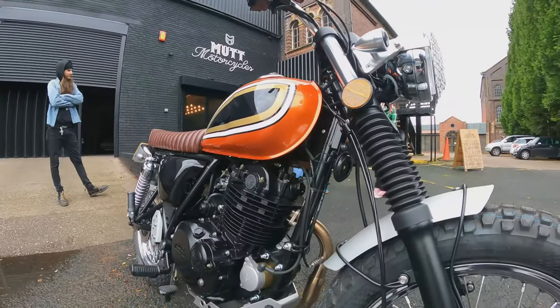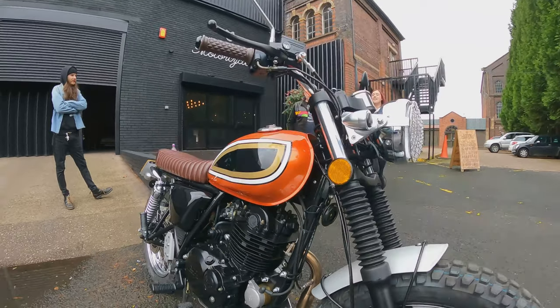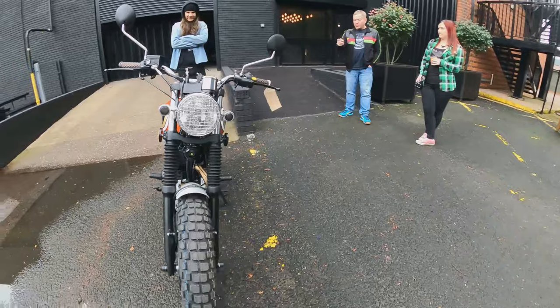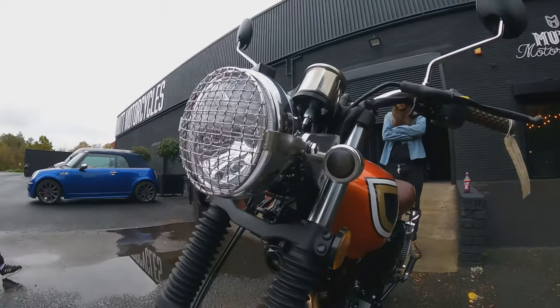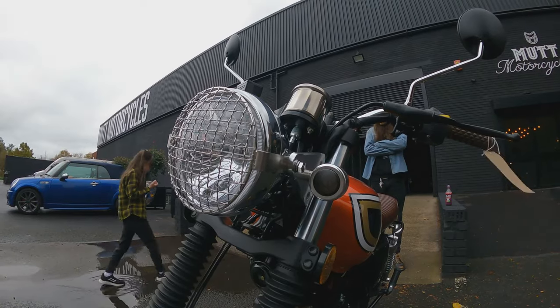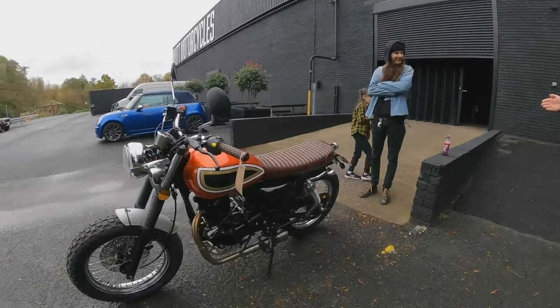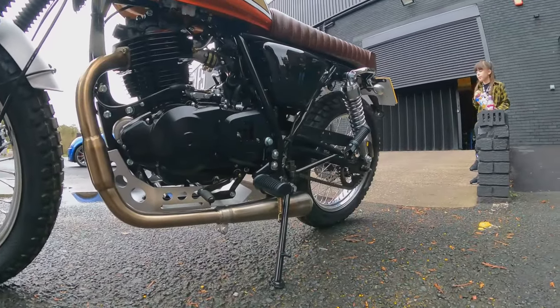Done. For me, that's just you see a line of race bikes, and I'm sorry, but you've got to look at that first. That bike's gonna stand out. Don't get me wrong, I love race bikes, they are what they are. It's beautiful. It's my era, so 70s, and it's even got my birth year on the plate, 1971. What more do you want?